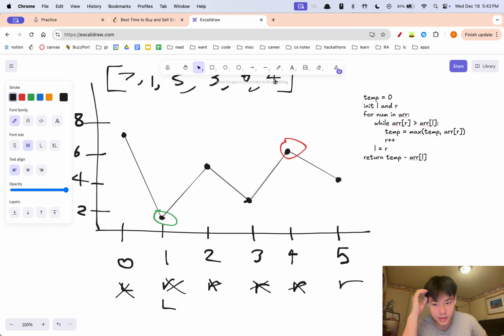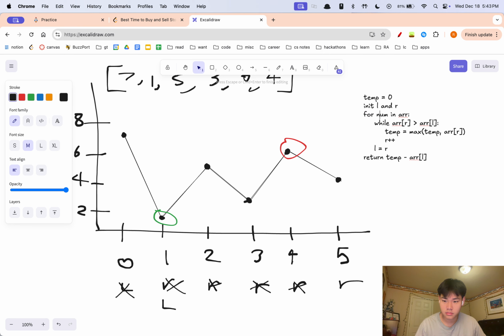For num in array, cause I don't think that's correct.